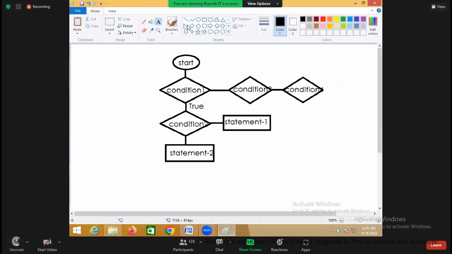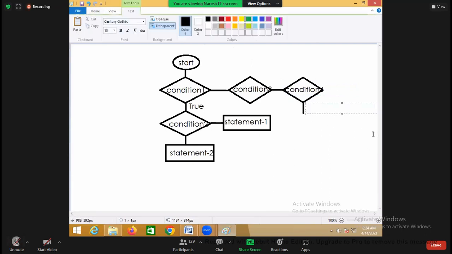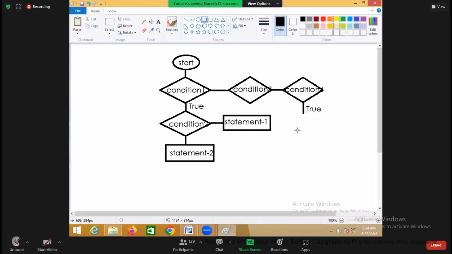If condition 4 is true, what will happen? It executes statement 3.